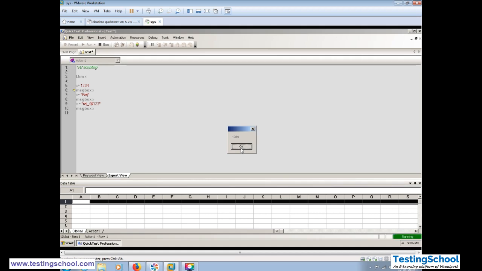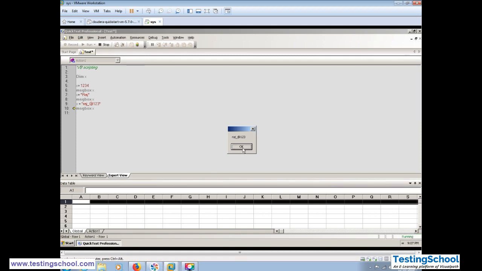The value 1234 is kept in a variable called x. Now the value of Raj is also kept in x. So 1234 was an integer, Raj is a character. Now this is a varchar, where characters, special characters and numbers are all displayed.